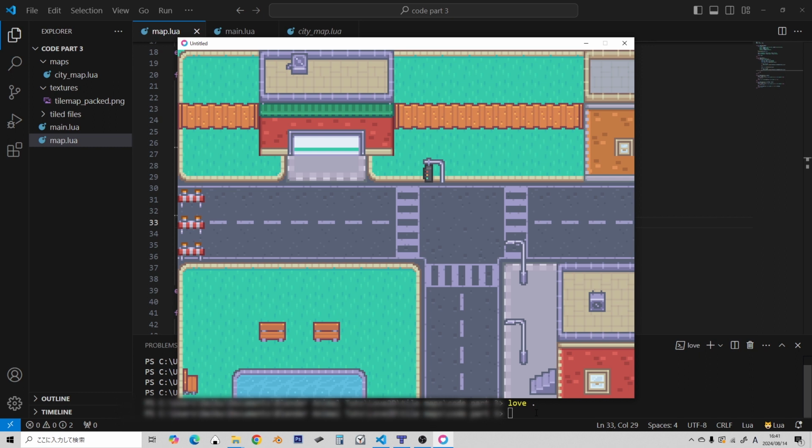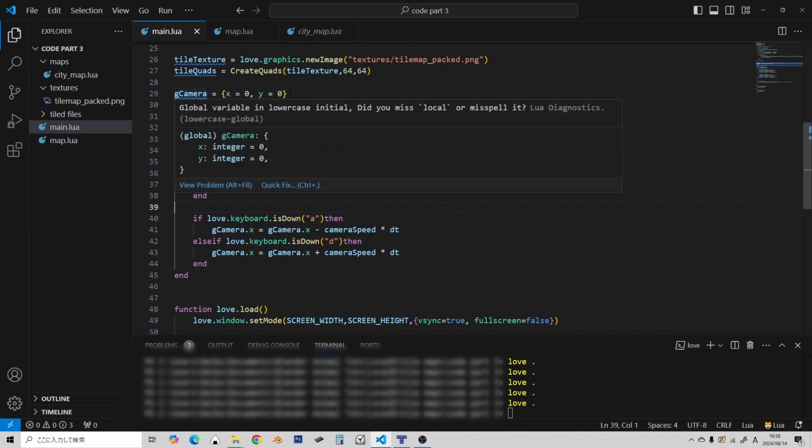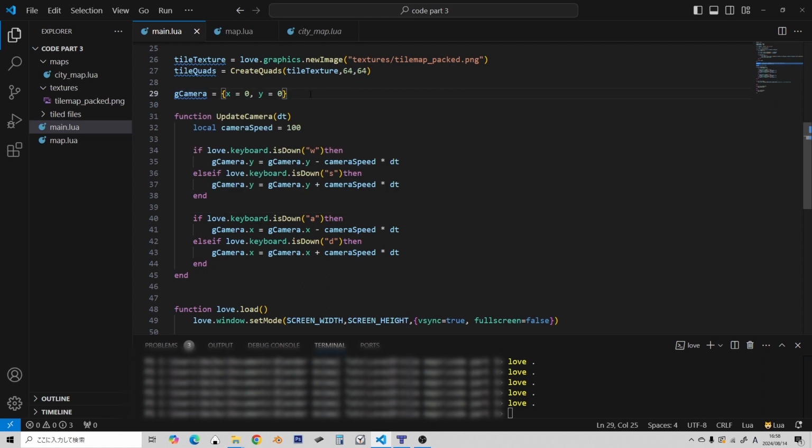So I'm just going to create a very rudimentary camera, just a very simple camera, just to test things out. It's not the sort of camera you'd want to use in a final game, but just something that allows me to move around my scene. Okay, so off camera, I've created this new object in my main file called camera, and it has an X and a Y, and then it has an update function.